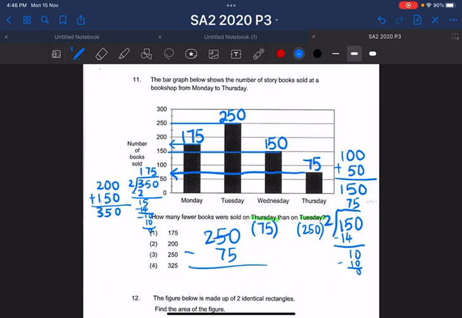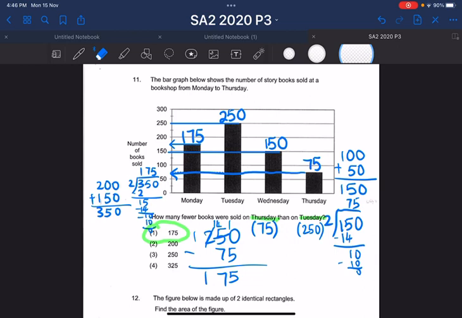So I'm going to do a bit of subtraction over here. 14 minus 7 is 7, 5. 1 is still left. And there I have it. The answer is 175. Now, just so you see, question 11, look at the amount of workings that we have just done. In mathematics, there is really a lot of hard work when it comes to all the workings that you need to do.